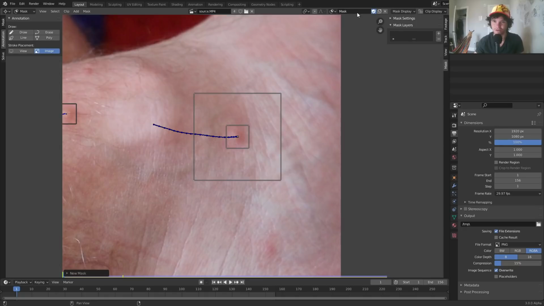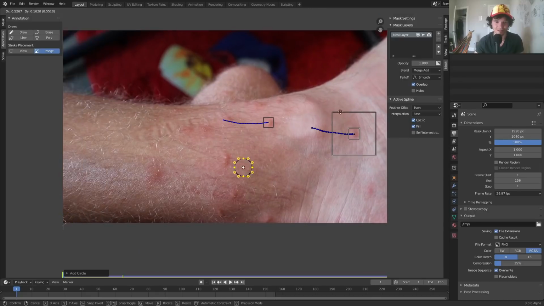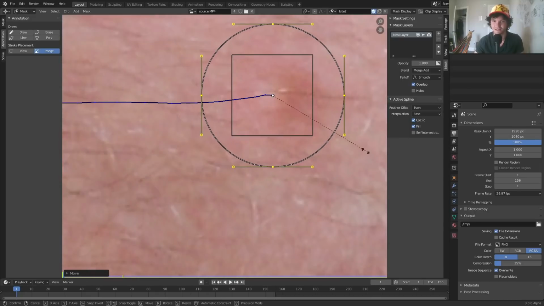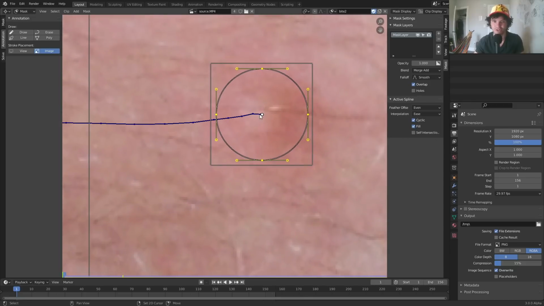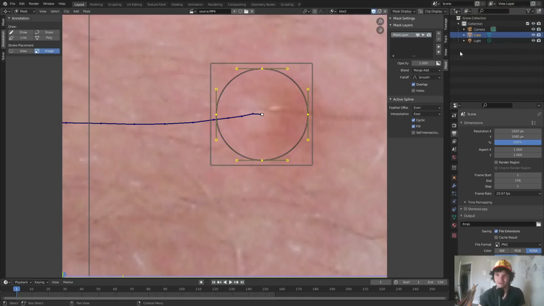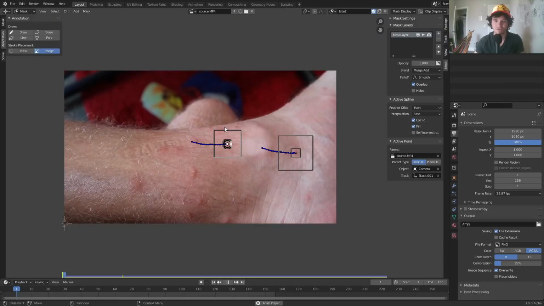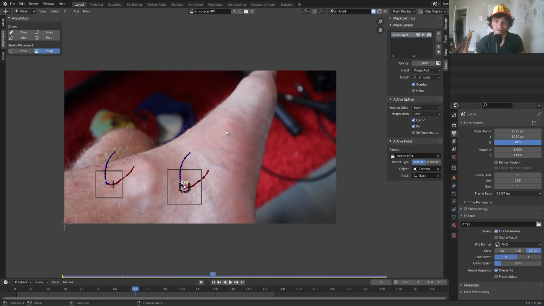So I'm going to make another new mask. This is going to be bite number 2. And this one's going to be another circular mask. Position it over the other tracker, just like that. Scale it down. You can see it's not parented to anything. Well, you just shift click the tracker, Control P, and now it should be parented. There we go. So we have 2 different masks, one following one area and another following another area.